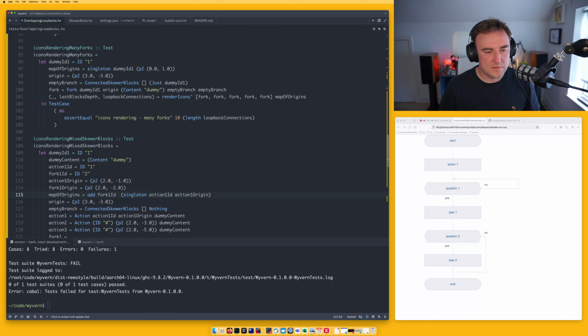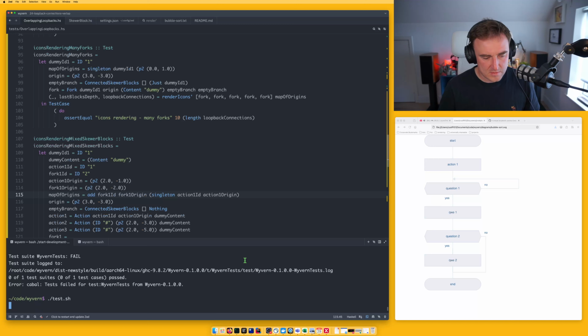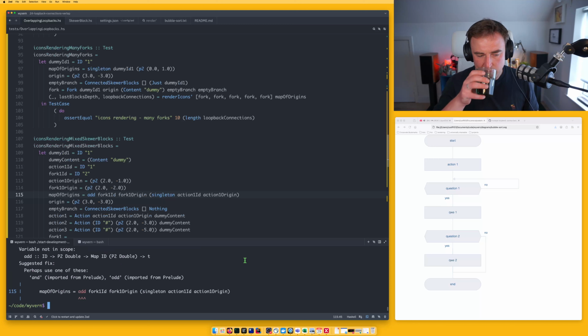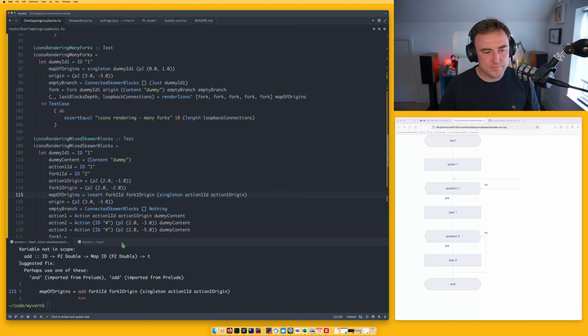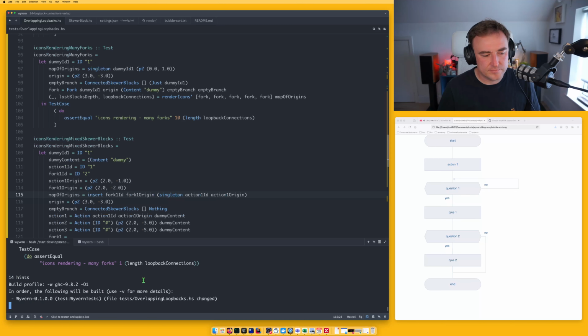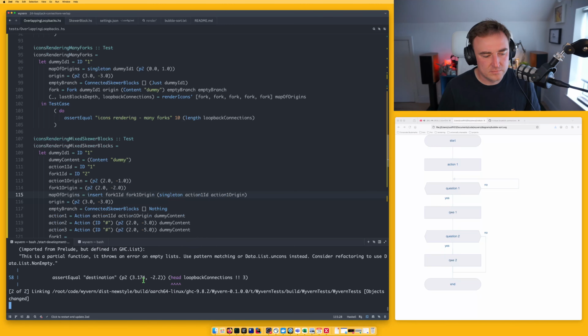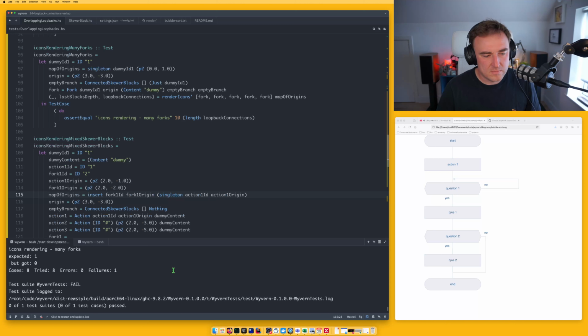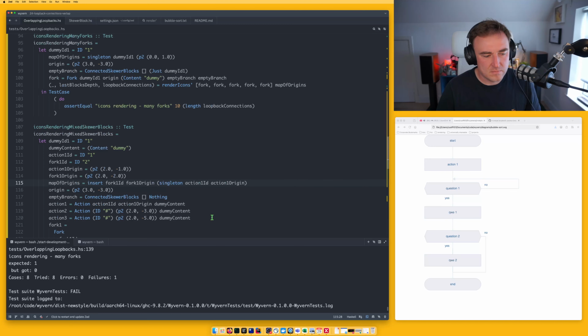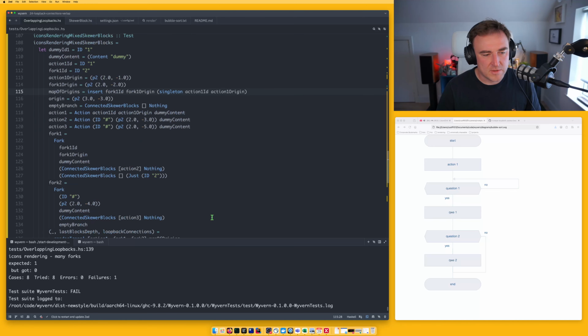Fork 180 with fork 1 origin. Will this work? No. Insert. Still 0. Okay.